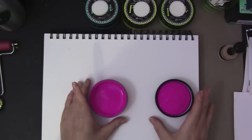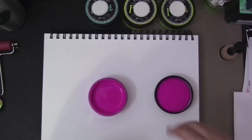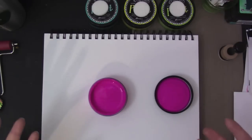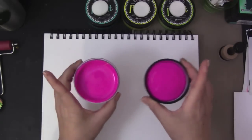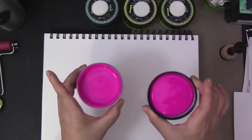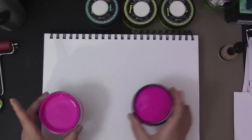These paints are semi-opaque. What that means is if I was to stamp out a stamp with black ink and put the color over it, it will cover a lot of it but won't cover it completely. If it's opaque it will cover completely; if it's translucent you can definitely see the stamped image. That's the type I'm used to working with — translucent, because I color my stamped images with it. But you can dilute these, and then they'll be less opaque.